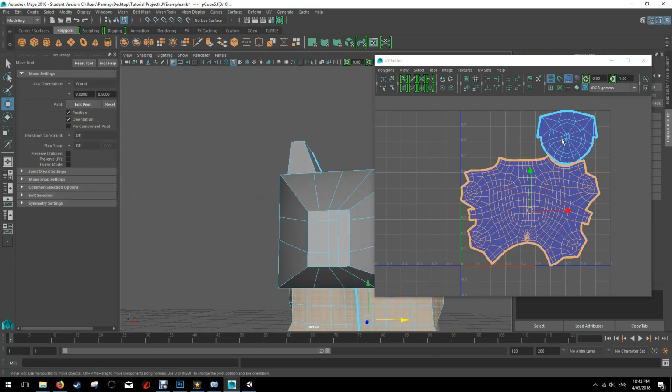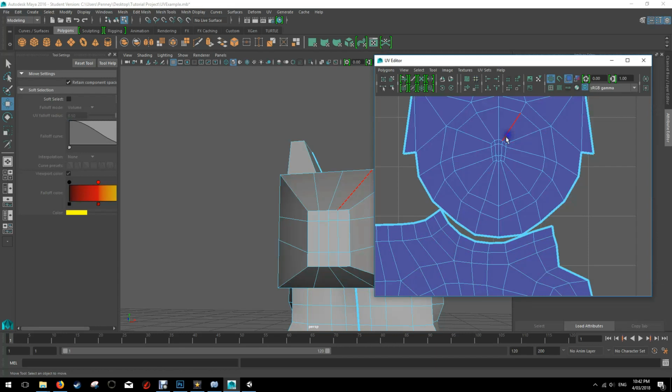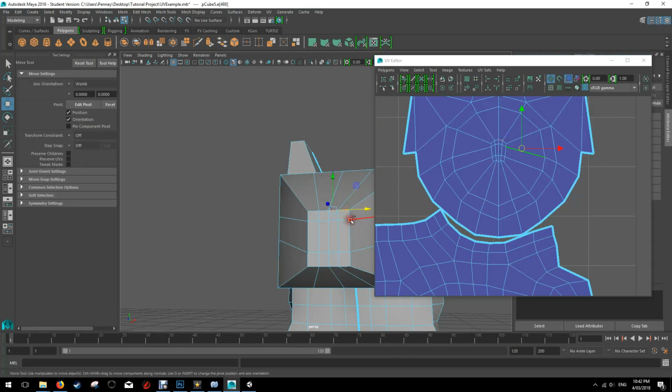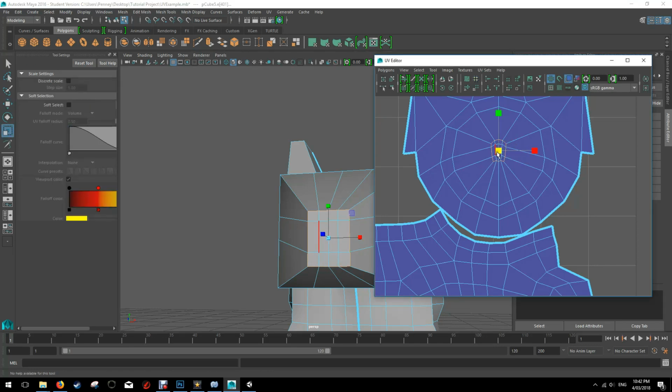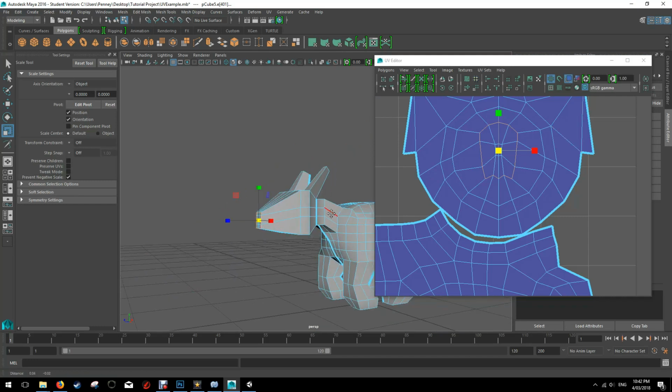It does mean that the nose is quite small there, but what you could do is select just the outside edges, and you could go in here and scale them up if you wanted to have lots of detail on the nose and less on the snout. So you can do that sort of thing.